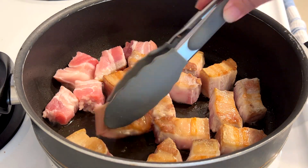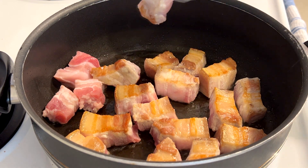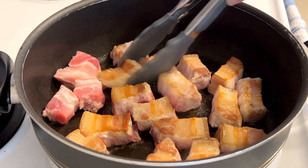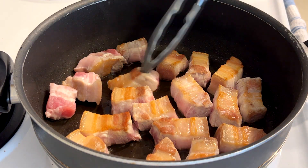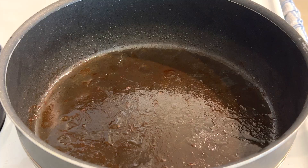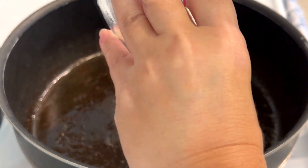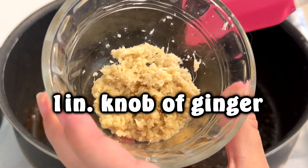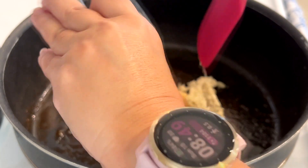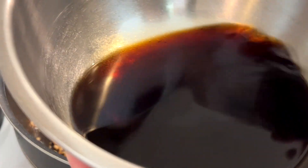This is what we want it to look like when we turn it — just a little bit of brown, not burnt, not fully cooked, just like this. Next we're going to get our garlic — about three cloves, though I usually put a little less because I don't like it too garlicky — and we're also going to use our ginger. This is fresh ginger and the recipe calls for a one inch knob. We're going to let that cook until it's fragrant, then add our marinade to the garlic and ginger mix.